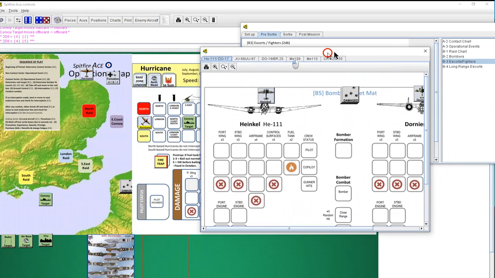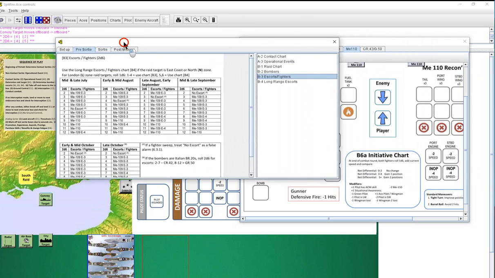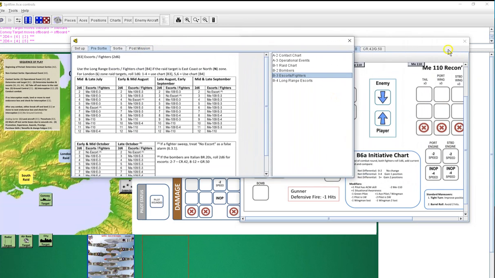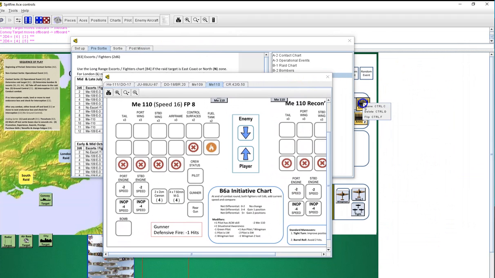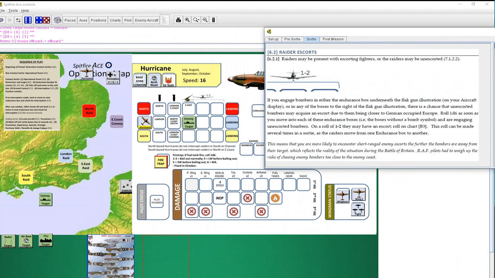All right, and go ahead and set up the ME-110 right now. Their German cards also have an ammo thing now because the rule changed on that. So the Germans now have 2 ammo for their cannon. All right, now we go into the sortie.